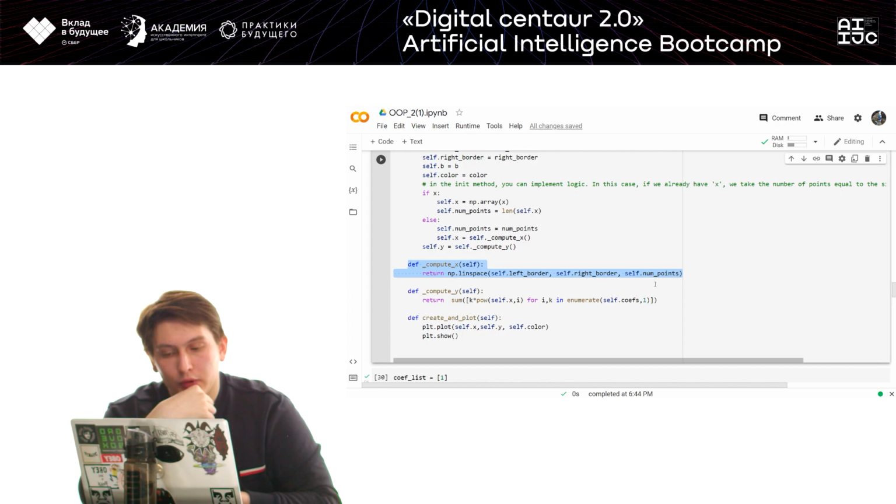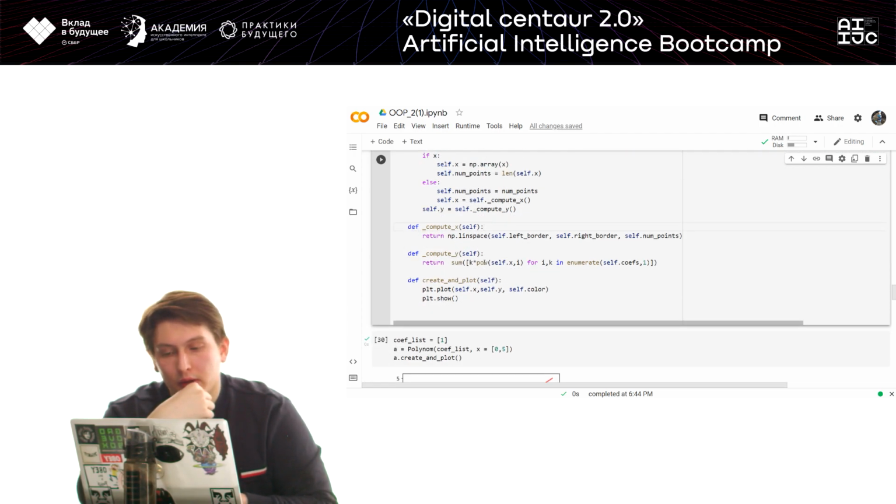Basically, this function self.compute_x will return the data array from the previous one, and therefore x will equal the result of this method. So num points will stay the same. And if we have an x, num points will equal the data array of x.